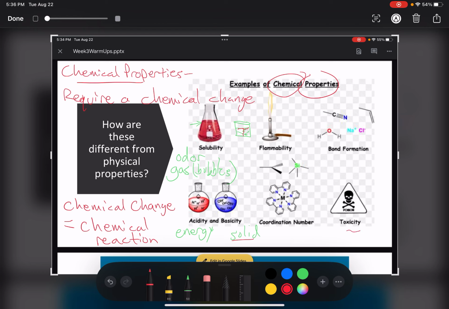Going over here, toxicity is going to be one of those chemical properties. Flammability is another, and one that we talked about in class that goes along with these chemical properties would be combustibility. Just to remind you, this is a little bit different from flammability. It has a higher flash point, so you have to get the substance hot before it begins to burn. But what all of these have in common is that in order to observe them, you are going to need some kind of a chemical reaction. You cannot just look at something without doing something to it to know that it has these chemical properties.